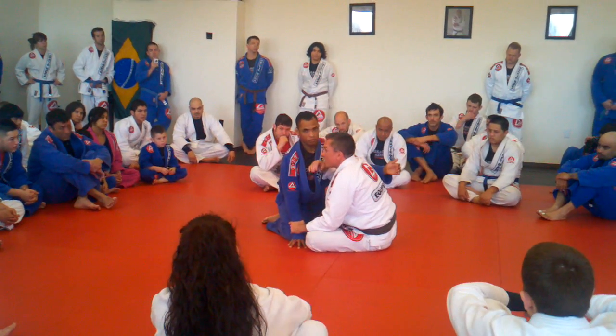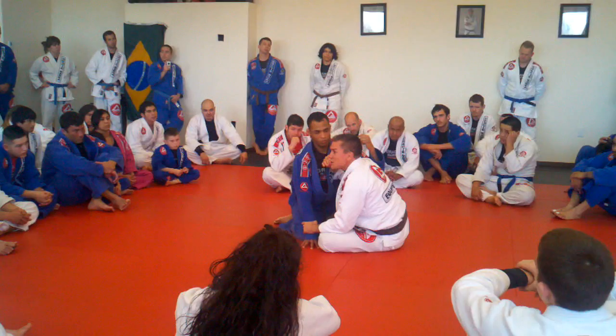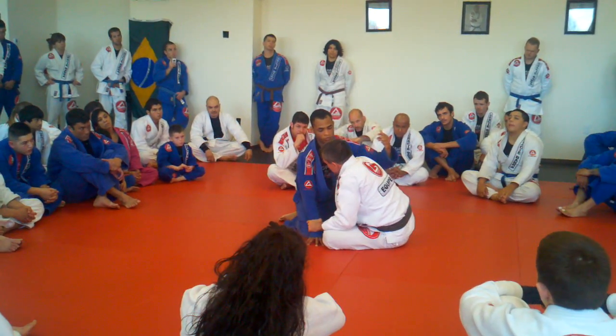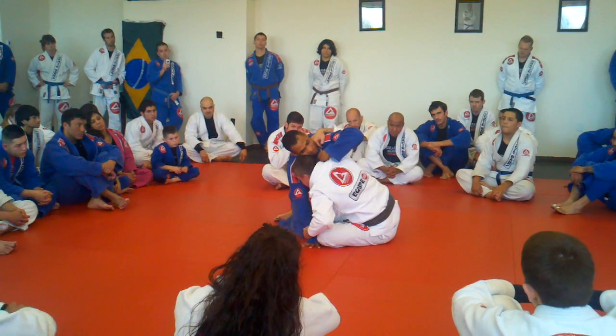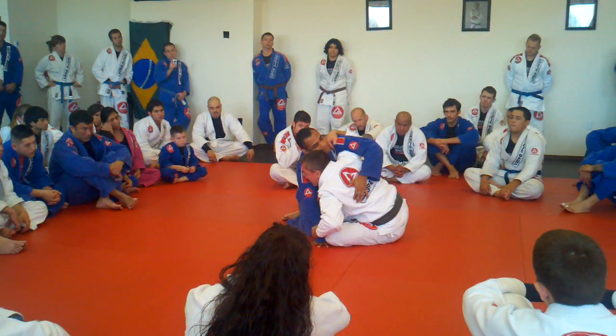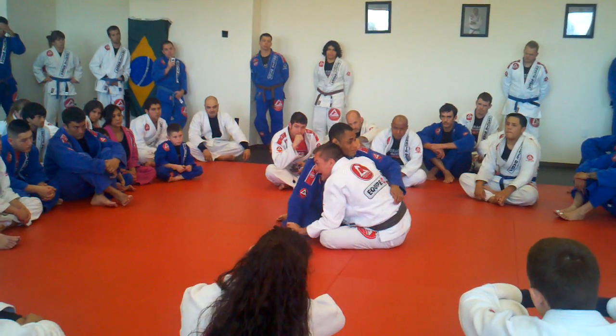When you pummel, you're going to go with your hand where? The shoulder. When you go with the hand on the shoulder, you're going to make a move that now tries to pummel the arm there. Barata, look. He can't pummel the arm. So my hand goes to the shoulder and my head goes towards the side of the arm that I control.